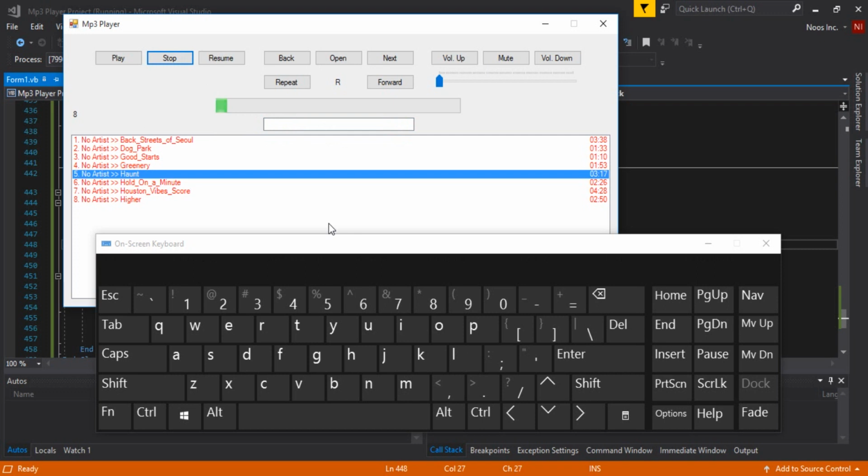This method using Keypress and double click will make it easy for the user to use your application, in this case an mp3 player, and I think this is the final for our mp3 player project. You can develop this application to be better by yourself, of course. And I will stop because there is no other video part.